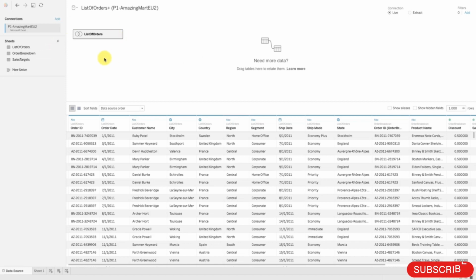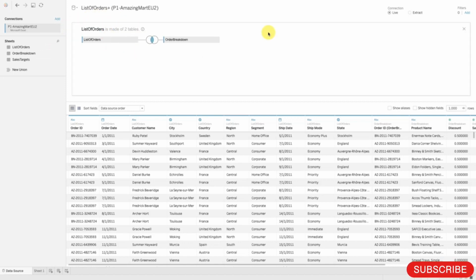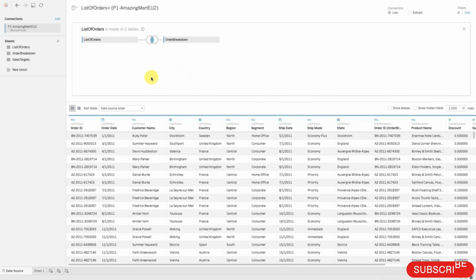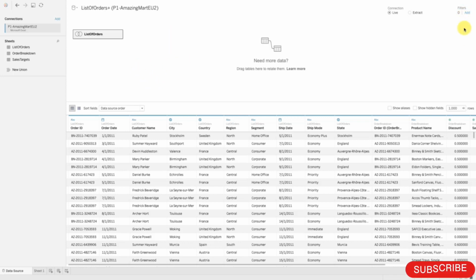And now you have a table that contains a join inside. So you can always get back here by double clicking, and you're now back in the logical layer. So just look out for that. An easy telltale sign is this icon. If in the video you see this icon, then you need to be in the physical layer and creating a join. And once again, later on, we'll cover off relationships.